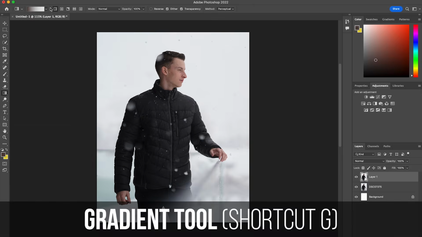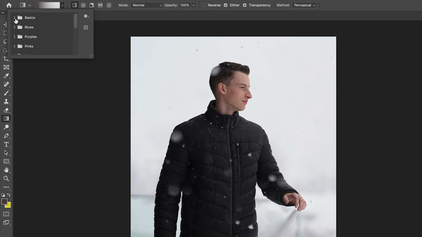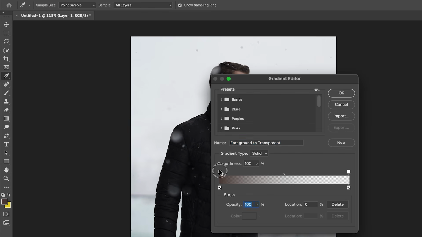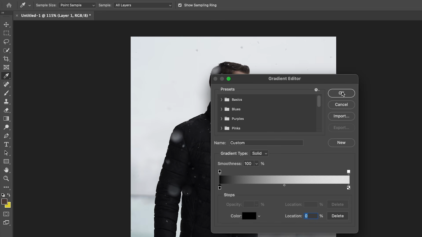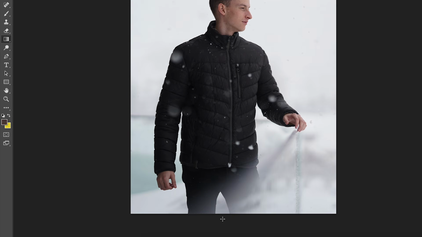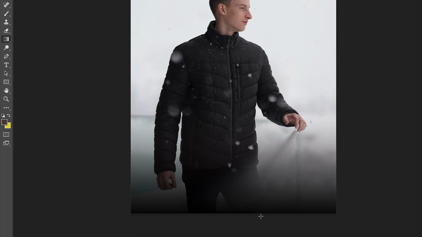Next up is the gradient tool, which you can use to create different gradients. As you can see here, it has a bunch of different presets for you already, or you can click here and set the exact color for your gradient that you want. For example, if I wanted to create a dark gradient, I can put black there, and it's going to go to transparent on the other side. And if I click somewhere now and drag it up, you can see it created this cool looking gradient. Again, this is another thing you want to try out for yourself and really master how it works, but you can create really cool stuff with the gradient tool as well.